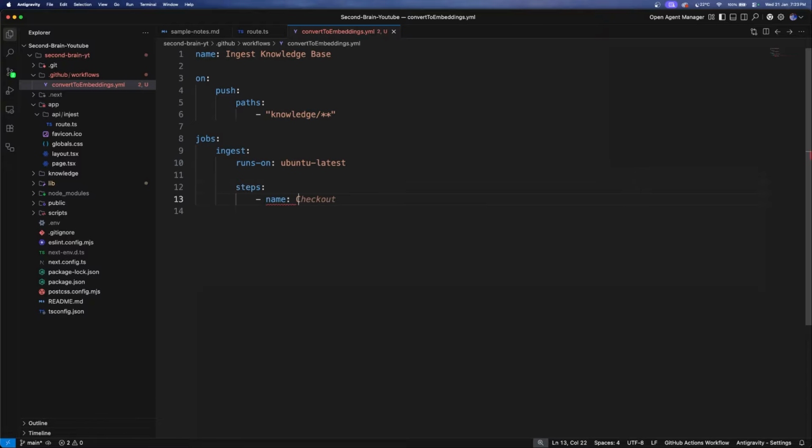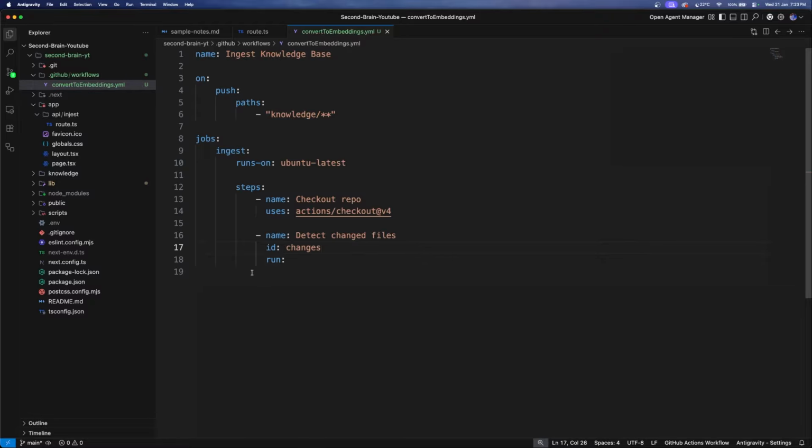The first name, to check out the repo, and it uses actions/checkout, and this should be here. Okay. Yeah. Next thing is to detect changed files. Okay, if there are any file changes. The first thing is to detect the changed files. So we'll just remove the ID from detect changed files to, let's say, changes.